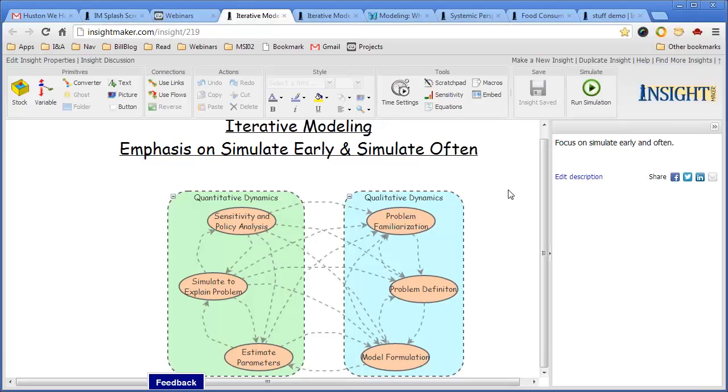Because it's a web-based environment, it's very easy to build things and share them with other people and ask for comments to give you a sense of what makes sense. How is it that I describe this situation and the interactions, so that I begin to develop a better understanding of it.